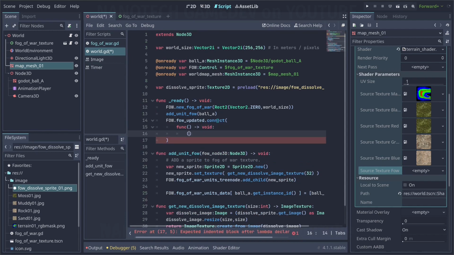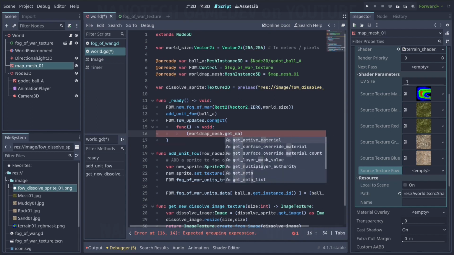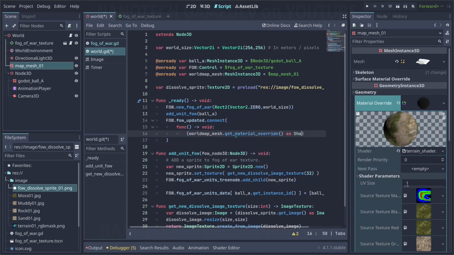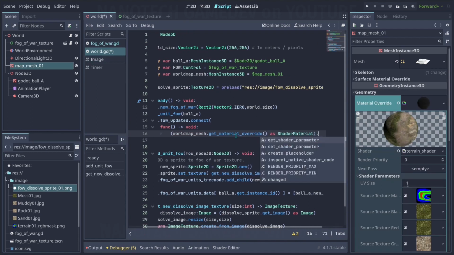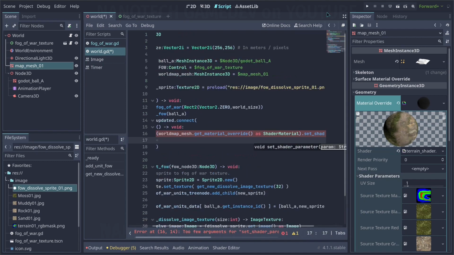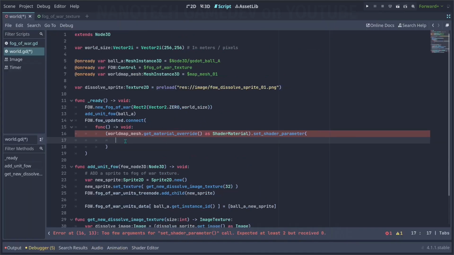So we want to first grab our shader. So the world mesh dot get material override, I believe I assign it, and it is a material variable under the geometry as a shader material. So then we can set a shader parameter. And let's give it the parameter here, and I'm going to right-click and copy the property path of that parameter. So this is the parameter to set up.